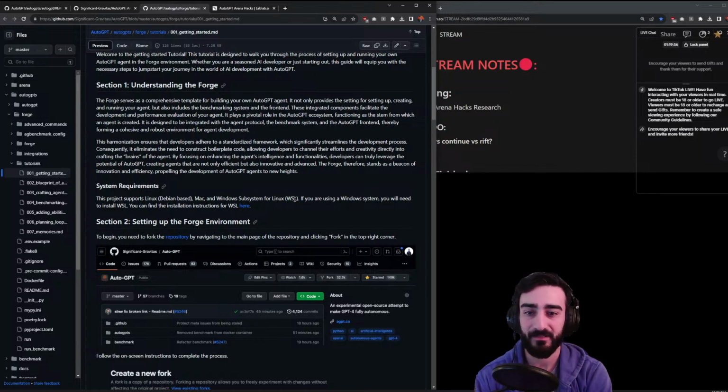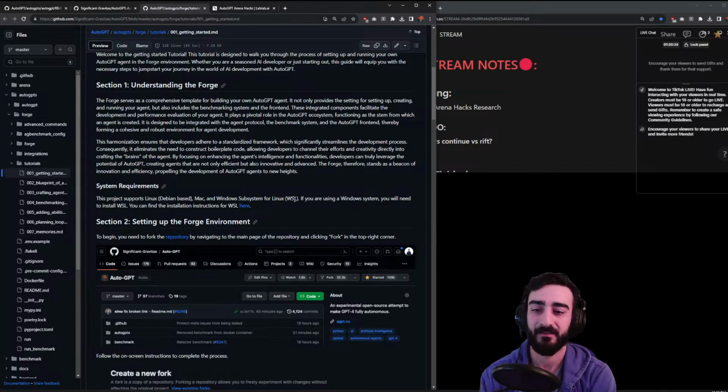Consequently, it eliminates the need to construct boilerplate code, allowing developers to channel their efforts and creativity directly into crafting the brains of the agent. By focusing on enhancing the agent's intelligence and functionalities, developers can truly leverage the potential of AutoGPT, creating agents that are not only efficient but also innovative and advanced. The Forge therefore stands as a beacon of innovation and efficiency, propelling the development of AutoGPT agents to new heights.